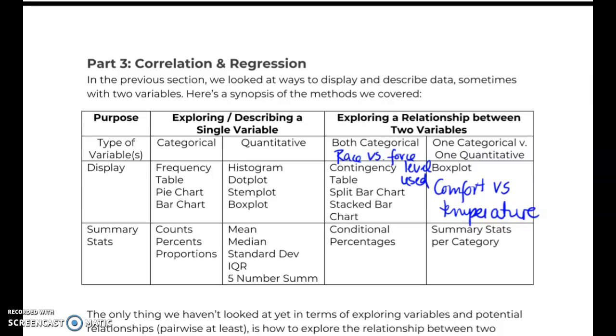So as we move into part 3, we are going to compare two quantitative variables. So this is quantitative versus quantitative variable. We are going to look at a scatter plot as far as the graph that displays those two variables, and then we're really going to dig deep into correlation and regression. Like, what kind of relationship do these two variables have? How strong is that relationship? Which direction does it go? How good is our predictive power? And so on.